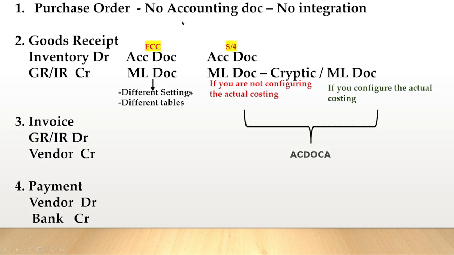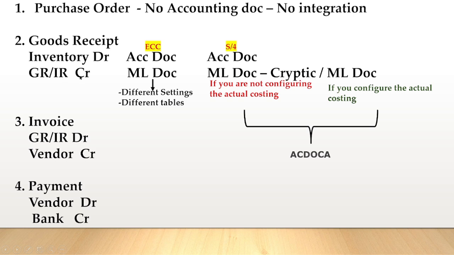When we create a purchase order, there will be no accounting document with respect to it. That means we can't see any integration at this stage. The next logistic activity is goods receipt, for which we will get an accounting document. At this stage, we will debit inventory and credit the GRI account. We are not crediting the vendor account here. If you credit the vendor, it means you are accepting the liability. We can accept once all the verification process is done, and then we can ask the vendor to raise the invoice. In any system, this is the normal procedure. Inventory account will be debited, GRI account will be credited.